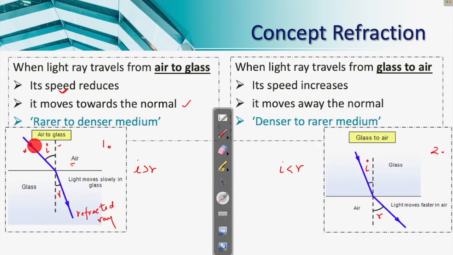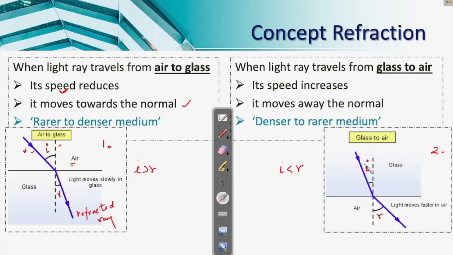When the light is moving in the air, it is moving in a low density region. It is colliding with a lesser number of atoms and molecules, therefore it has high speed. Think of yourself driving on a highway, very less traffic, you move at a high speed. But as soon as you enter a traffic road, your speed goes down. Same thing, when the light enters the glass, which is a solid with a lot of atoms and molecules tightly packed, the speed goes down in the glass. Because the speed goes down, the angle with the normal also goes down.